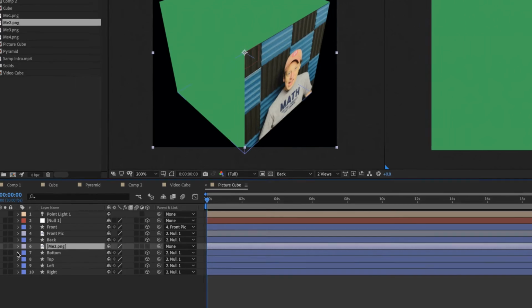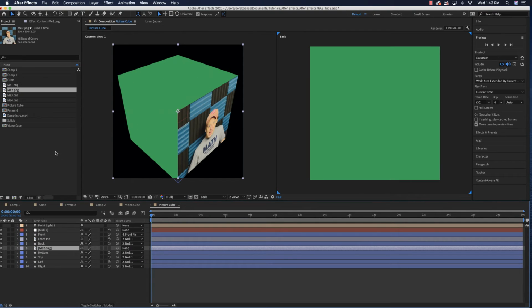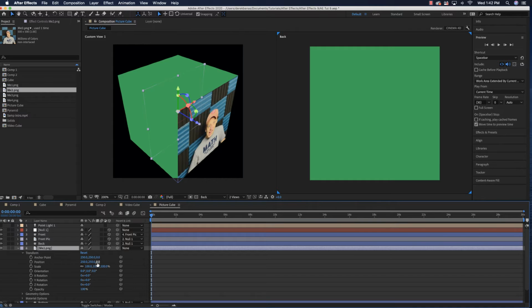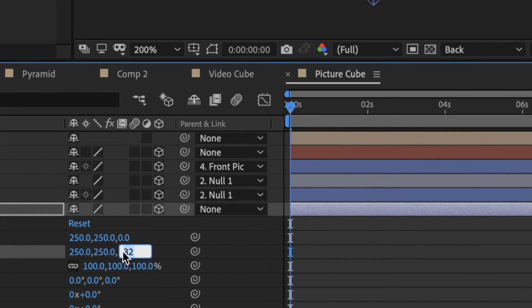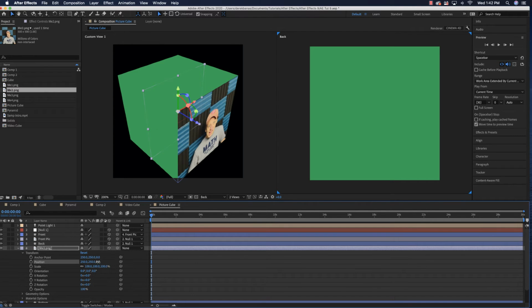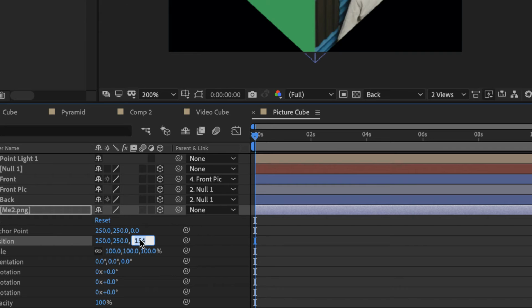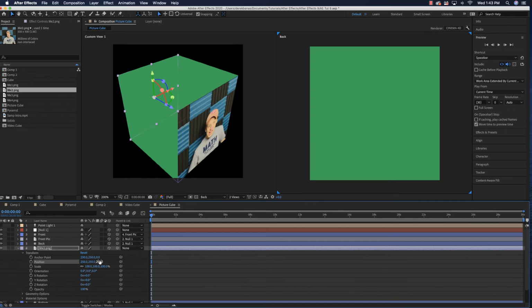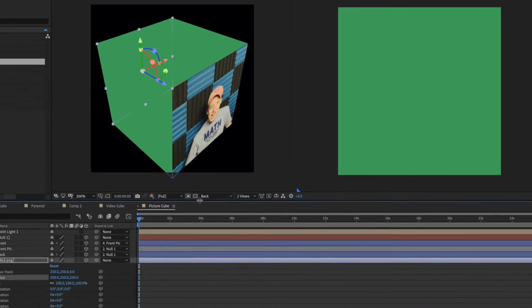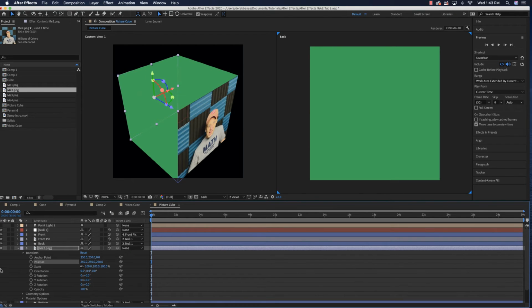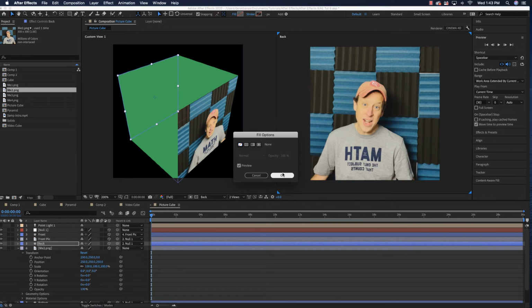Now I'm going to drag down Me2 PNG, drop it right inside of there, and make it 3D. There it is. And then I just need to position this. So go into Transform again. Position, is this going to be on the Z-axis? Yes. So this is going to be 0 for the Z. And it should have gone in there. Oh no, it needs to be 250. All right. So let's set it to 250 for the Z. A lot of this is playing around. All right. And this is for the back part, and I'm displaying the back right there. Looks like it's good. Let's go to the back image that we were bound to. Set its fill to nothing. There it is.